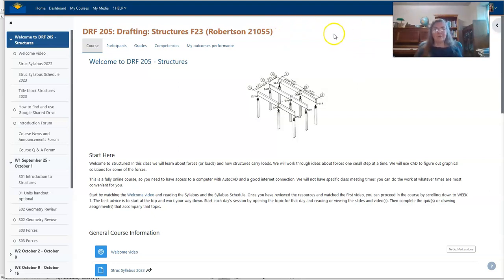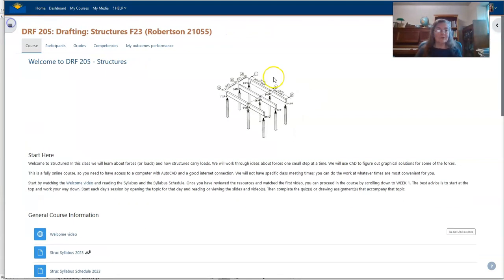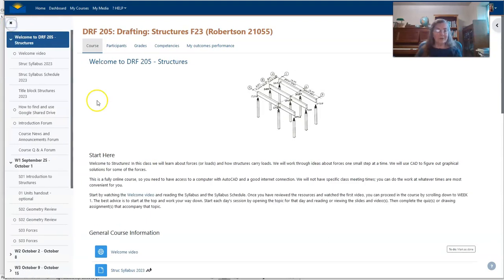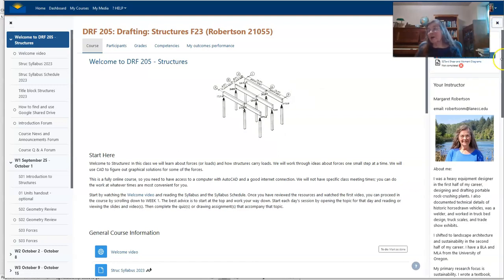So let's just have a look at what the Moodle site looks like. If you have taken classes before this term, you saw Moodle that looked a little bit different. They've got a new version now, so it looks like this. Here it is. And first of all, let's just look along each side. On the left side, this is kind of like a Windows file manager thing where you can see all your weeks and their contents. You can use this X box and close it if you want to. Oh, course index, that's what they call it. Or you can click the tab and open it. And then over on the right side, here's another tab. This thing is called a block drawer for some reason.